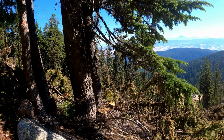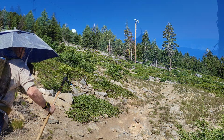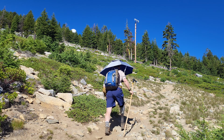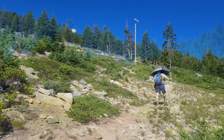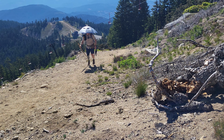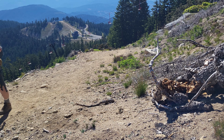As you work your way up the trail, you're going to pass several ski lifts, sitting motionless, waiting for the winter snows and skiers. Sometimes, like the day I was there, you'll see and hear the folks that maintain the ski runs working on clearing down trees or cutting trees to make the ski runs wider and safer. The climb is a little steep, but you'll keep getting views of the bright white soccer ball at the peak to inspire you. Shade is few and far between on the trail up, so a good wide-brimmed hat, sunglasses, or an umbrella hat is a good idea.